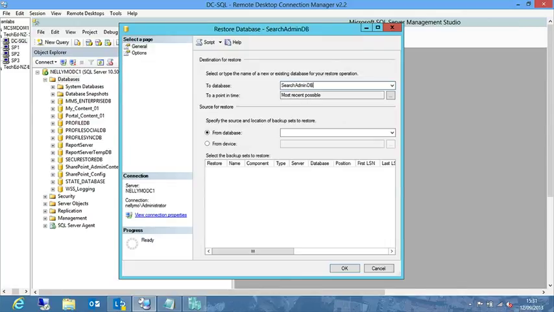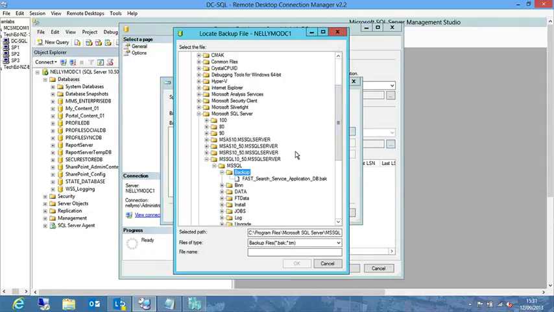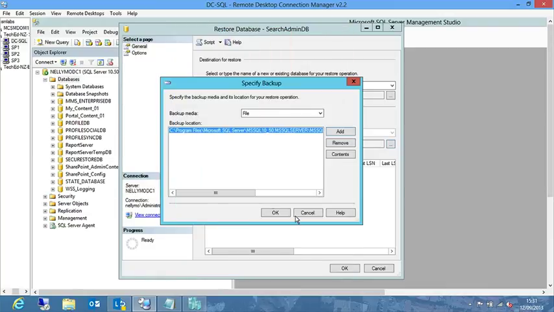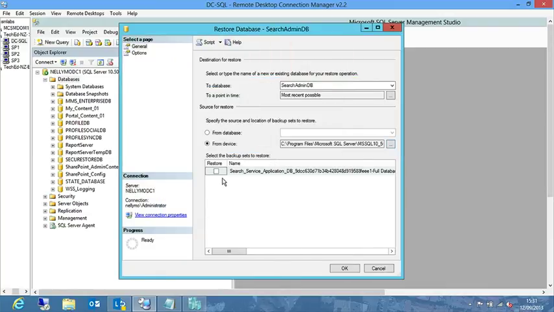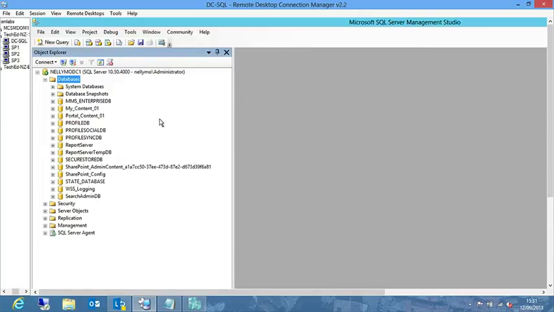I'm going to restore from a backup, which is the net output from running all the scripts. The scripts take a long time to run, which is why it would literally take the whole session to complete them, and why I'm not doing it here. So basically, I'm going to restore this database, and that should be it. And we should have our database in here. So far, so good. We have our Search Admin DB there. I'm going to use that as the target for my actual upgrade to 2013.